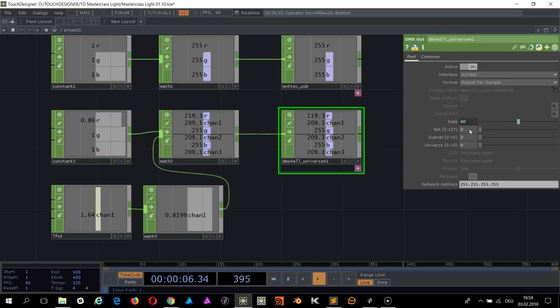So normally this would be a 0, 0. I think this is 1 actually. But then it should send out. So if you have an ArtNet node, then you set these things, and there's also somewhere in the documentation how to address them. And then it sends out. And if you have a network address, this is broadcast. That means it sends out on every network address that's possible.